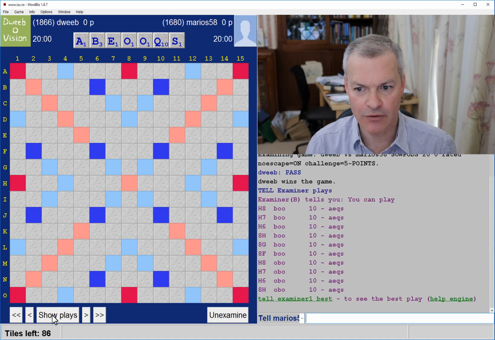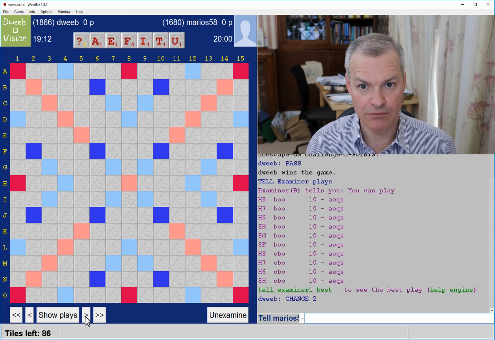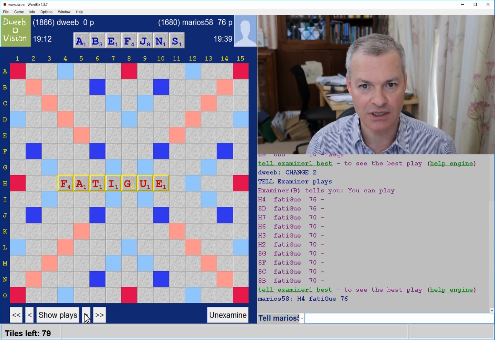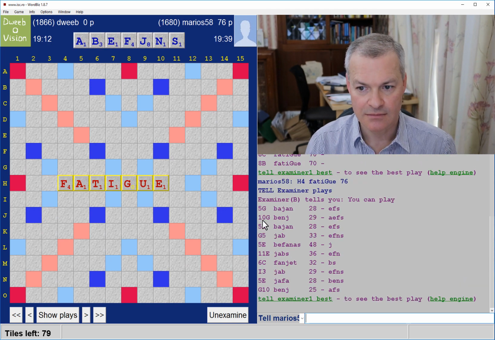Okay, so this was my rack, and I don't like Boo. It's only 10 points. It retains the Q. I'd have to analyze that to be sure. But I think A, E, and S are such nice tiles that it's good to jettison the Q, and 10 isn't that many. So, wow, this was my opponent's rack. He had fatigue in lots of different places. And wow, look at that.